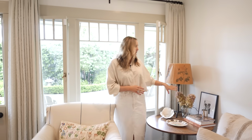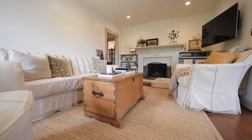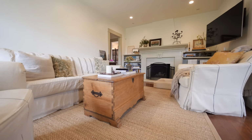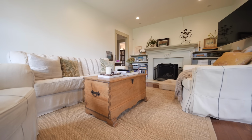So everything, again, I move things around all the time just kind of based on colors. I'll put different florals here and then kind of mix and match things so it looks good. I think that's just the designer in me. Everything's kind of moving around. And then again, the slipcovers, just so that everything is kind of cohesive. I think in my head, I want to recover everything all the time, but I kind of love how peaceful this room feels right now.